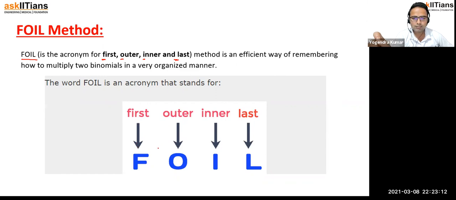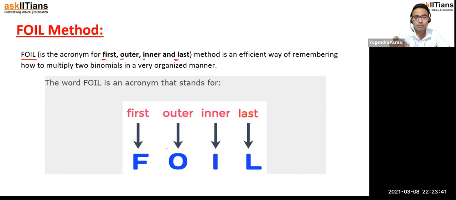Later on, when you multiply binomial terms too frequently, you'll find it too fast to do, so you will not remember the name exactly later on. But as of now, because we are starting our topic and just learning how to multiply two binomials, it is important to understand this method, and we can use it to get the correct answer. Let's get started.